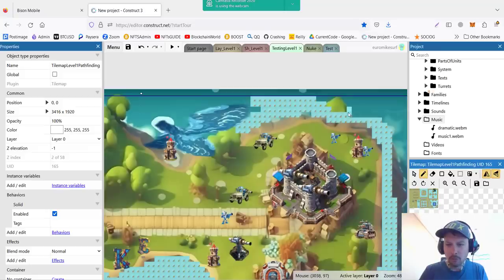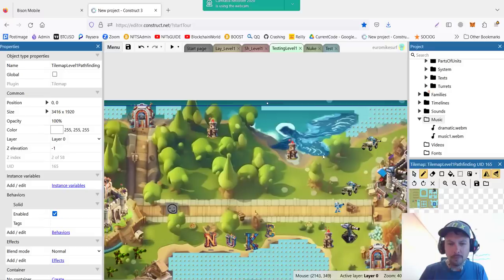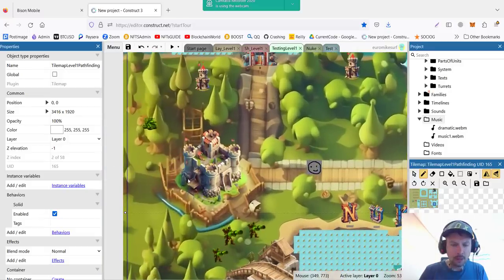For example, I choose and I draw like this. So where I draw, it will not be possible to go because it's a solid. So here and here, here. And for example, over the fort, I don't want them to walk over my fort.